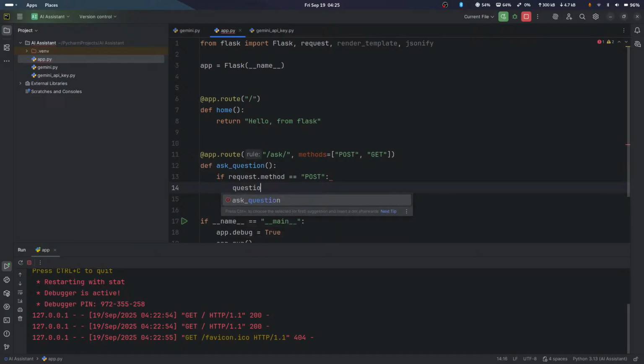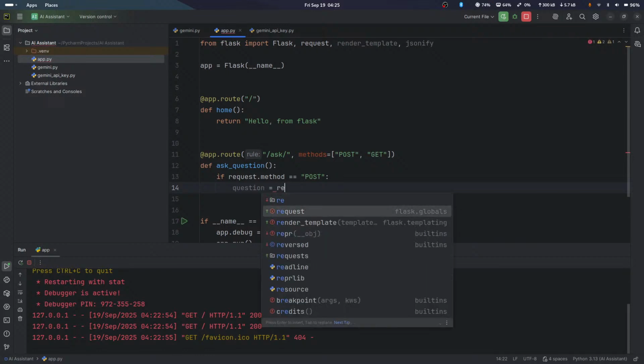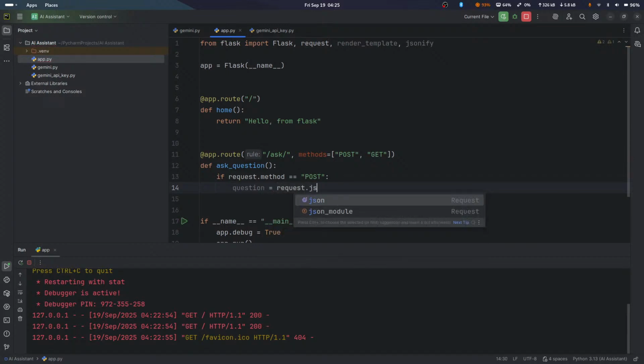So question will be from this POST method, is equal to request.get_json, get question. So we are going to be sending a question through a JSON request.